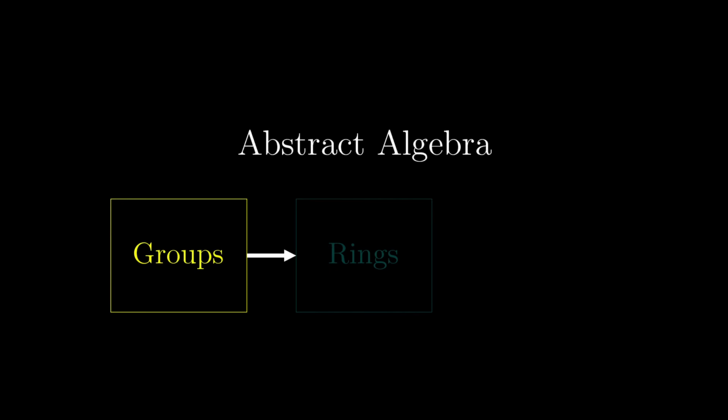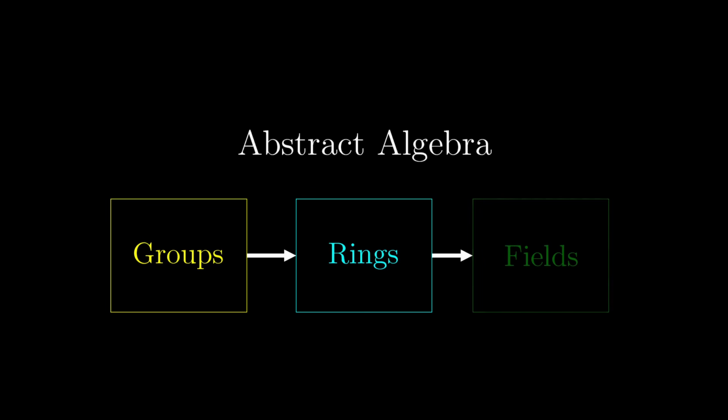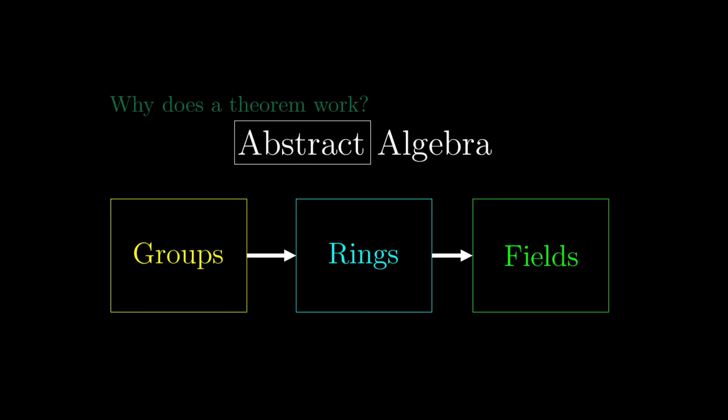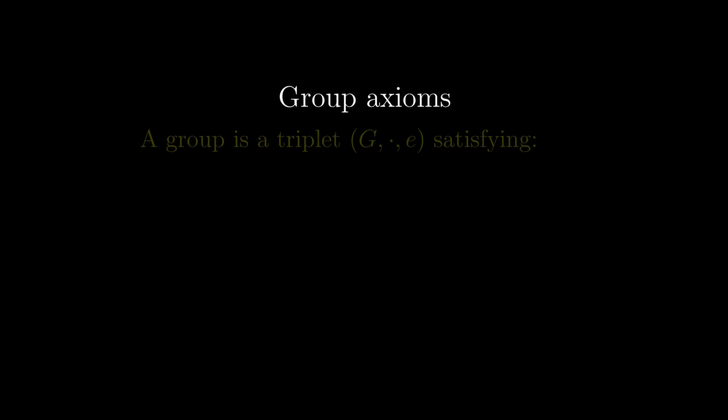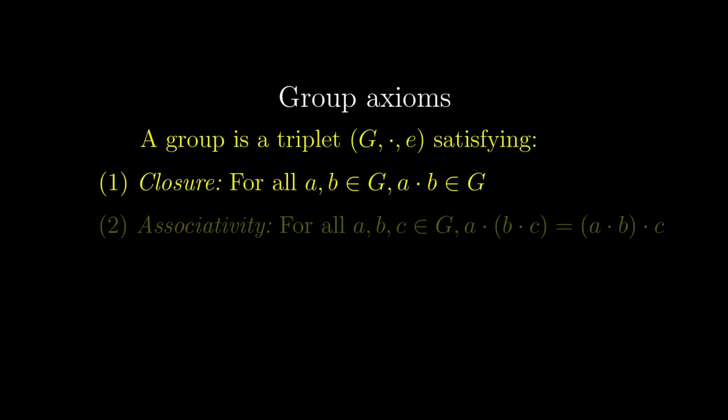Groups are usually treated as one of the central objects in abstract algebra. Because of the word abstract, many people will struggle to see how a particular result works. But equipped with some intuitions, you might see why some theorems are blatantly true and instead say, what else could it be? Groups are mathematically defined to be something that fulfills these axioms.